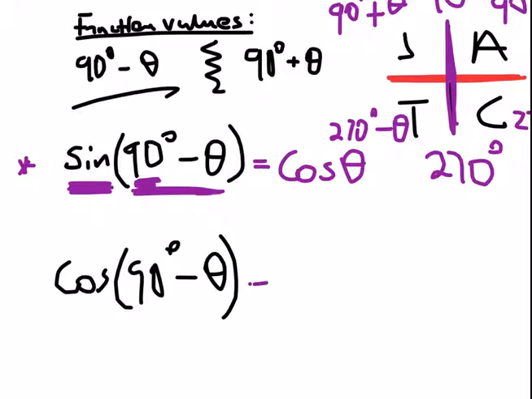With this one, you will say, in which quadrant does that angle fall? In the first quadrant. In the first quadrant, is cos positive or negative? It is positive. Therefore, it becomes positive sine. It has to change its trigonometric ratio. So if it's cos, it changes to sine. If it's sine, it changes to cos. It is as simple as that.